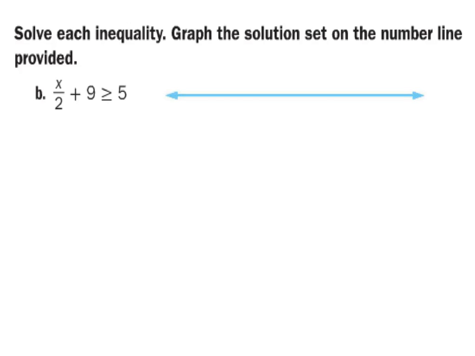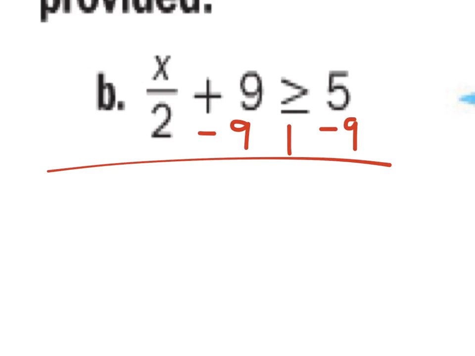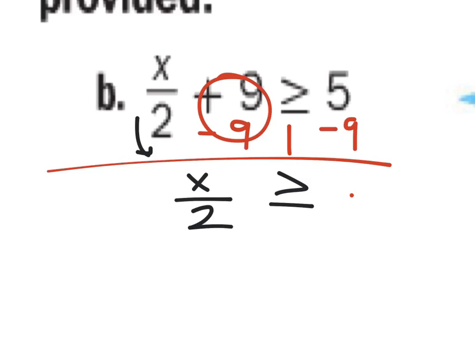Solve this inequality and we'll graph the solution set on a number line. That's our favorite, because we've been doing this already. So, principles of equality. Yeah, even with the fraction, that shouldn't be too bad. So, no distribution, no combining like terms, but I need to isolate that x over 2. So I'm going to get rid of that plus 9 by subtracting 9. But principle of equality means if I do it to one side, I got to do the other side. So I will drop this x over 2, which by the way is just x divided by 2. And again, nothing like that will change the inequality. And then 5 minus 9, and that's zeroed out by the way. 5 minus 9 is negative 4.